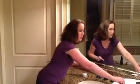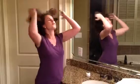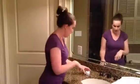First thing you're going to want to do is pull your hair up. There's nothing worse than washing your face and getting stuff in your hair. I hate it. So throw your hair up and get your area ready. You need your scrub, you need a dry washcloth, and a towel.